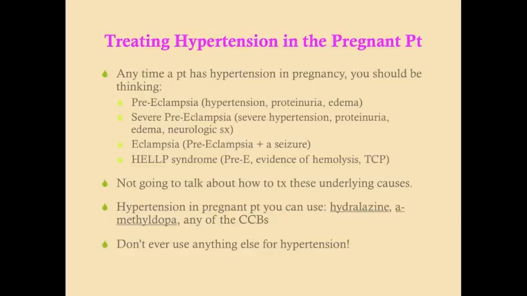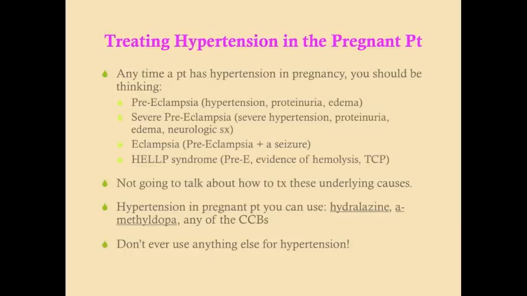So these are patients that have had preeclampsia, and now they've developed evidence of hemolysis. They've got disturbed liver enzymes on their metabolic panel, and they've got thrombocytopenia, either symptoms of it or a low platelet count or reducing platelet count on their CBC. So that's primarily where you're going to see hypertension in the pregnant patient. You could also see essential hypertension in a pregnant patient, a patient who had hypertension before and now she got pregnant. But what's really important is that you know how to treat a pregnant patient who has hypertension, because it's not the same as you're going to treat a patient with hypertension in general.